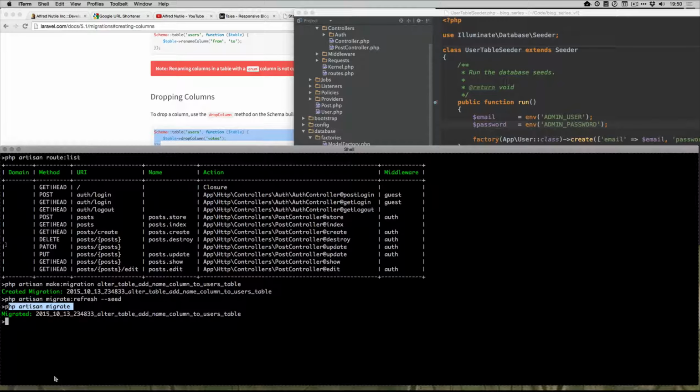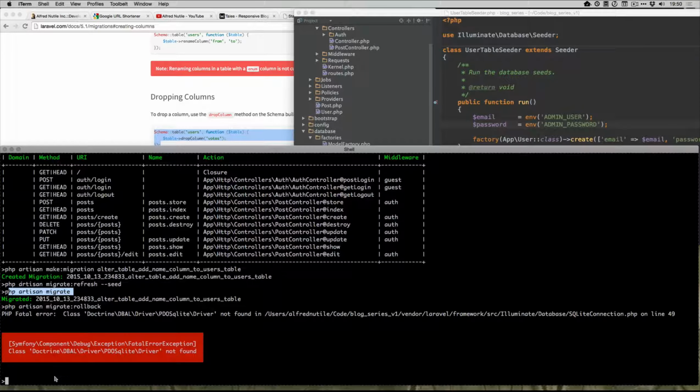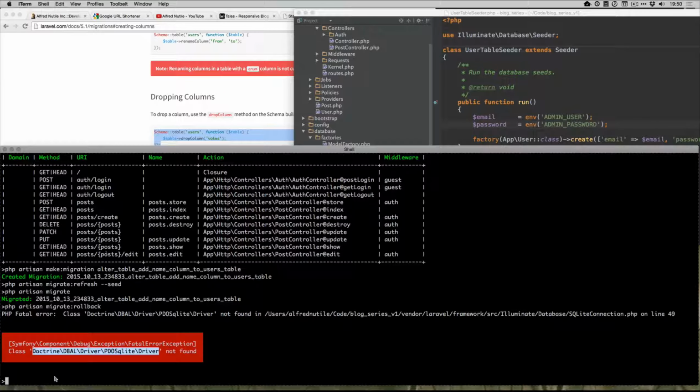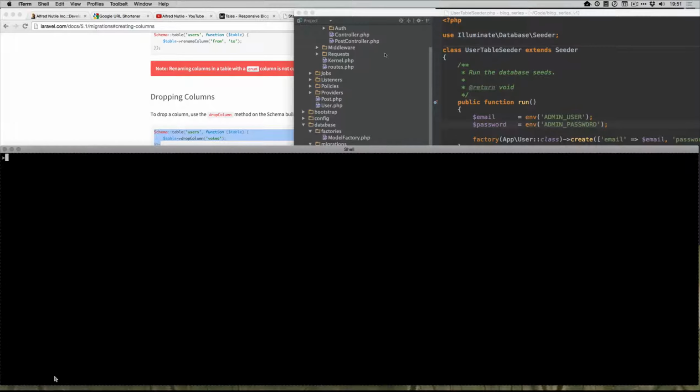And then I could do, like you noted, a rollback because maybe I made a mistake, and now it would undo what I did. But see, it won't. This was what I was talking about with SQLite. Yeah, and it can do it, I just don't feel like getting this driver. But I could have rolled back, fixed it, and come back again. Right. A typical issue for me is a typo. So all right, we added the name column, so we can use that to our advantage later on.